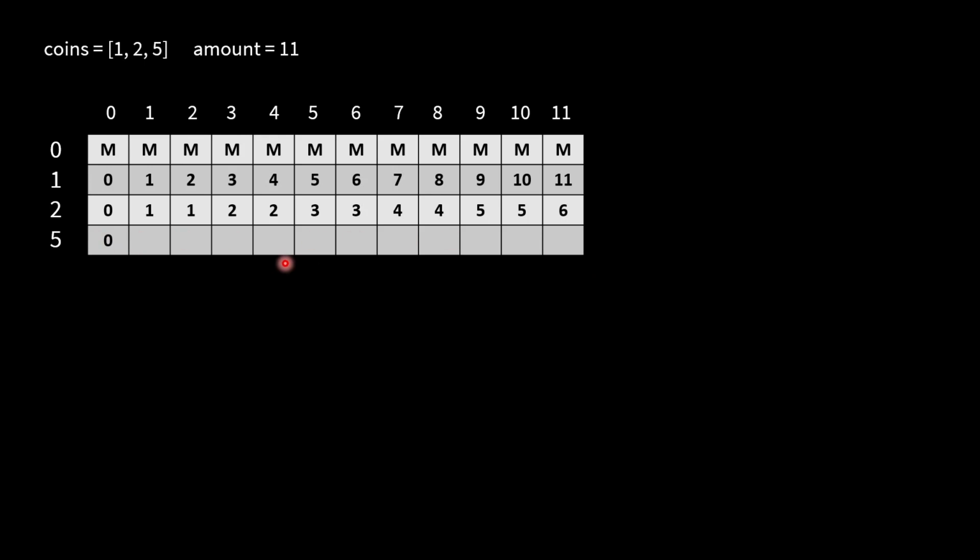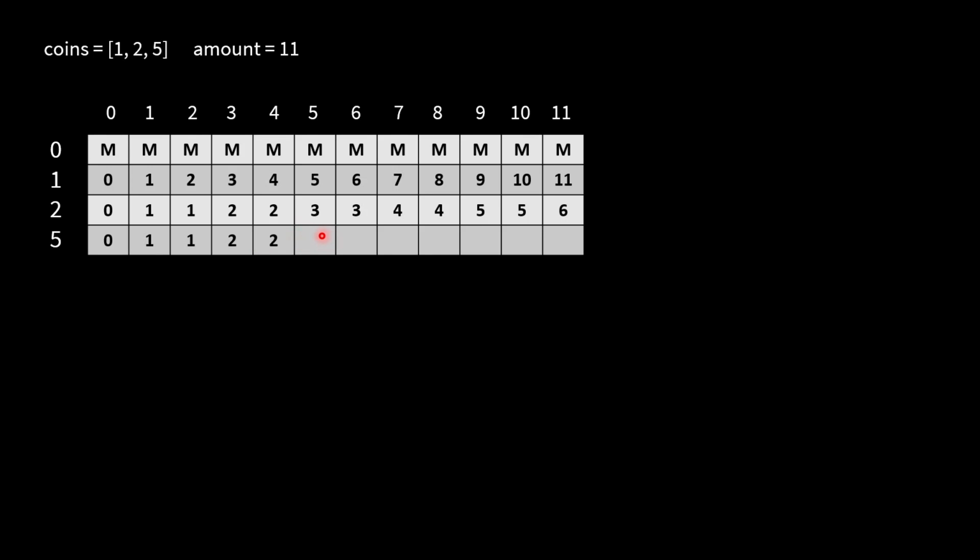Now for the last row, here we have got another coin of value 5. Think about all these 4 cells. In all these 4 cells, the target is less than 5. So we can certainly say that using a coin of value 5, we can never achieve this target. So simply we will copy these available values in these fields, because we don't have any other options here.